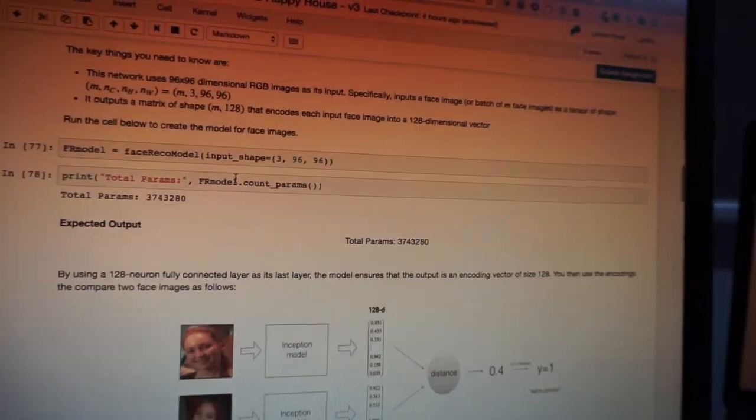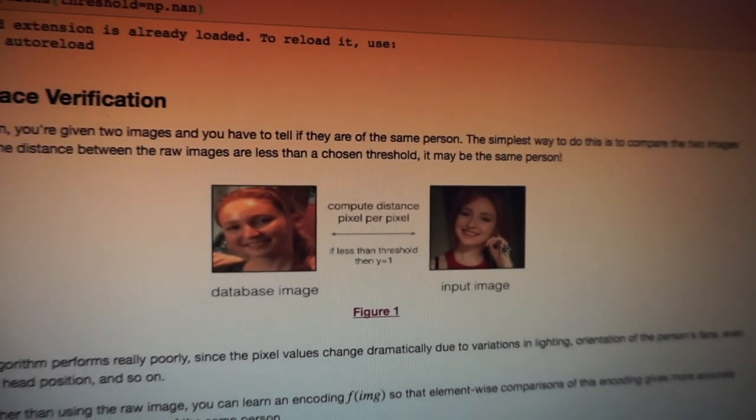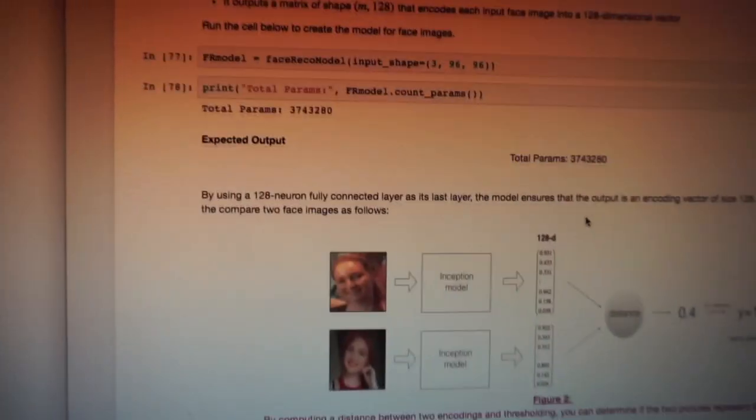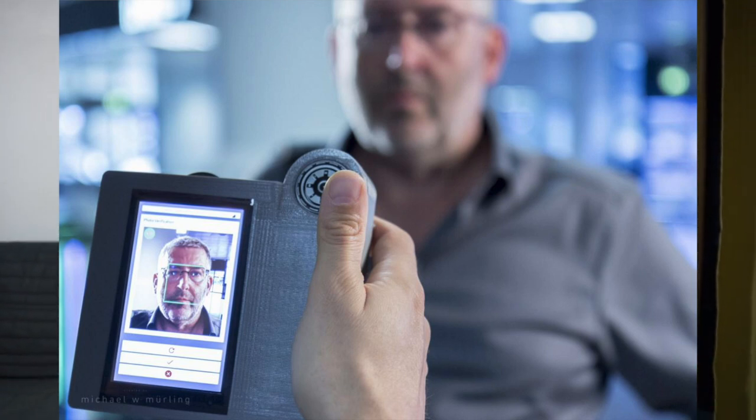And I learned the difference between facial recognition and facial verification. Face verification is comparing to one image, but let me give you an example. Say you're going through the airport, and you give someone your passport and they put it on a scanner. The scanner compares your passport photo with your face image. So that's facial verification, only comparing one image to one image. Essentially, it's an image of you compared to your actual face.